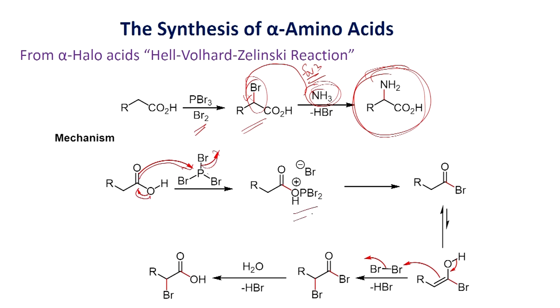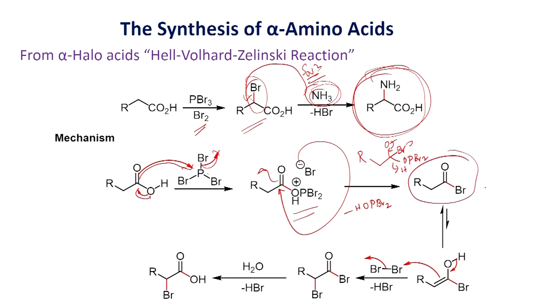As you can see here, this undergoes substitution reaction, and you will be able to form this salt. Once you form this salt, it can undergo addition reaction with this carbonyl group as shown here, then you will be able to form this, which can lose this, and then you get this acyl bromide.